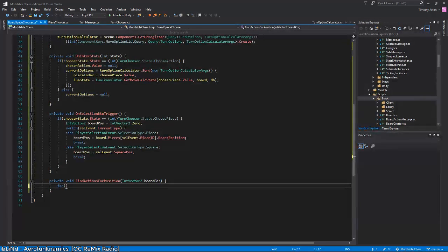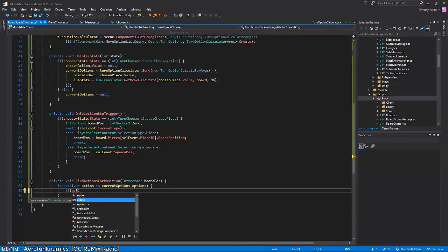So let's see, how do we want to do this? Action in turn options. Oh, current options dot options. Okay, so we kind of want to look at the last move action.